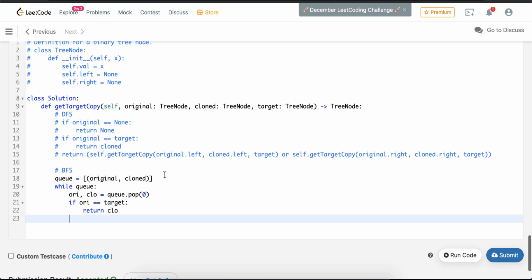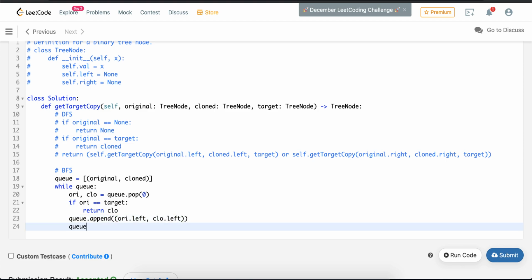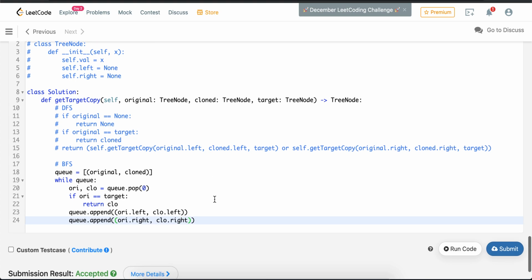Otherwise, just simply append. So q dot append is similar to enqueuing, so we are adding to the queue. Original dot left and clone dot left, and q dot append original dot right and clone dot right. So that should solve the problem.